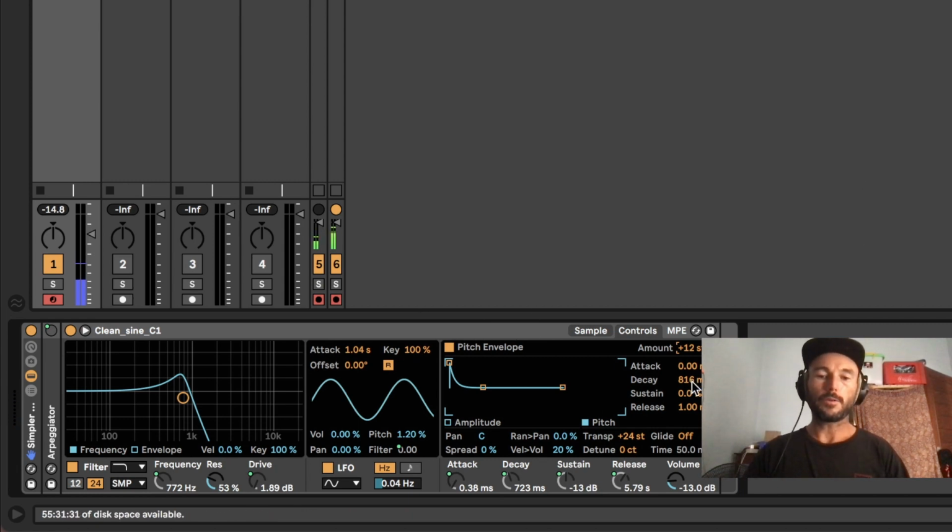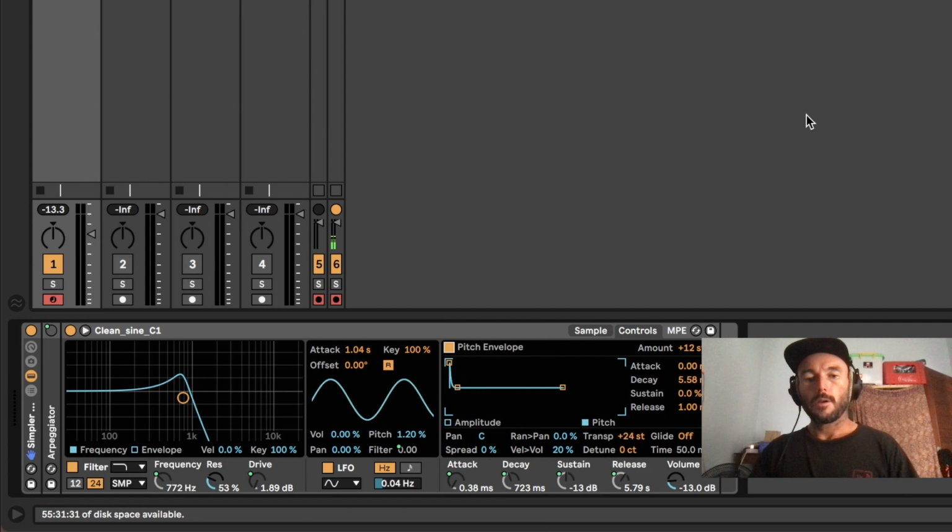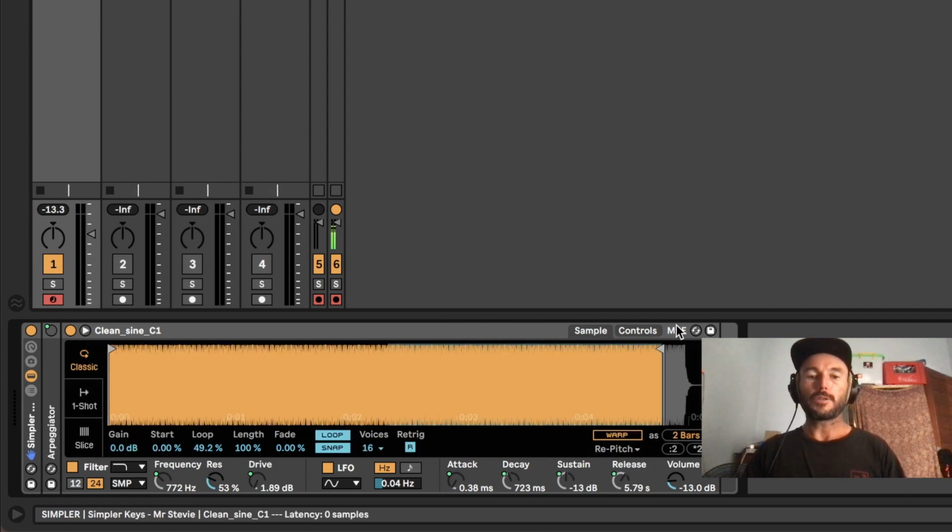Little laser is not quite what I'm going for. I'm just going to adjust the decay here, bring it down till it's more of a strikey, plucky sound. So this is kind of meant to emulate when you strike a piano key, there's actually a hammer that hits the string inside the piano. So just to give a little bit more of a oomph, a little bit more knock. So that's the basic patch, all done.